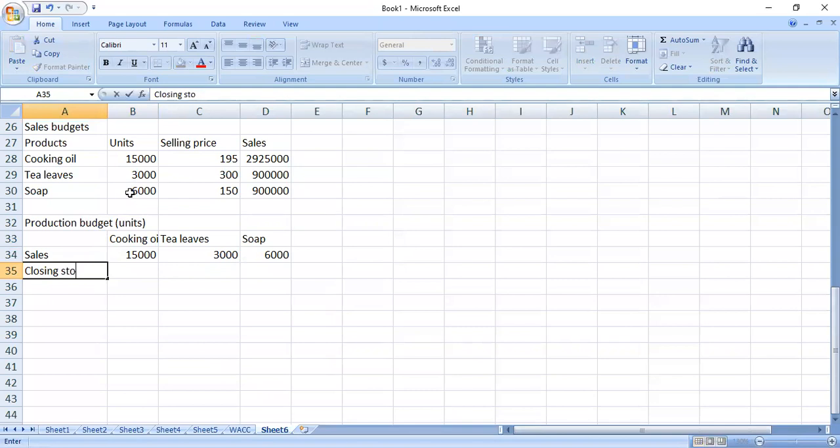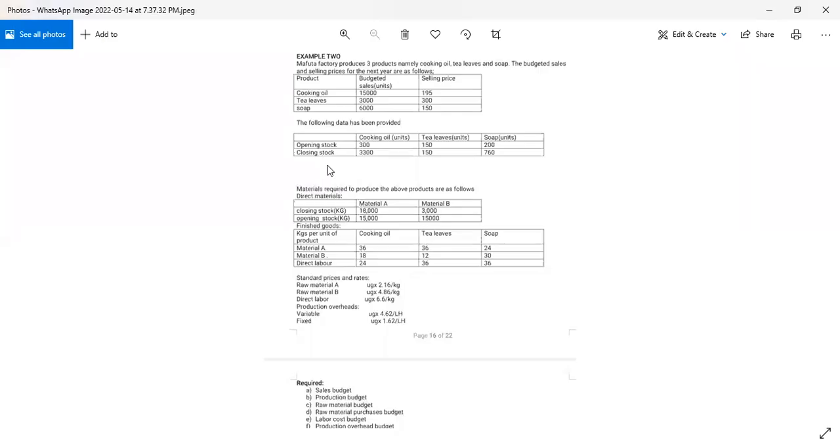Why budgeting becomes easy is you even know the format, even without looking at the information, you know what you expect. And if information is not given, you don't have to do anything, just leave space. So then you can look out for closing and opening stock of finished goods, and what was produced. Say that the following data is as provided. So you have opening stock and closing stock.